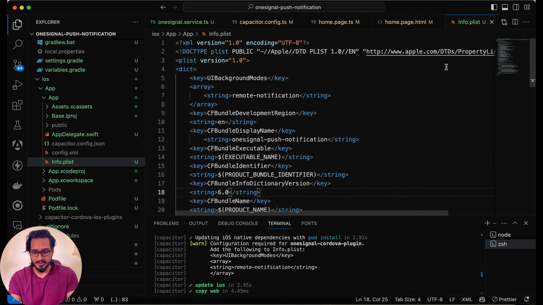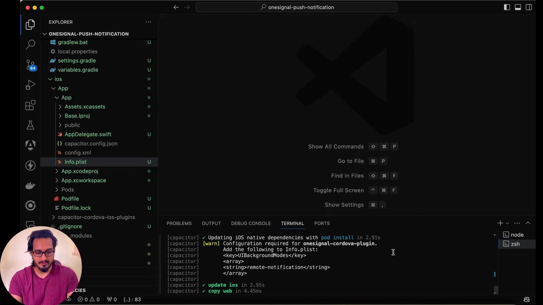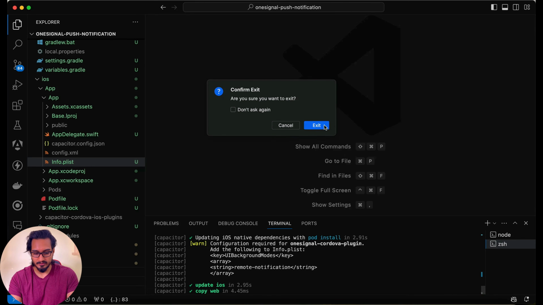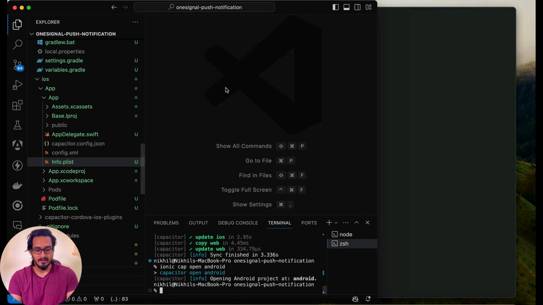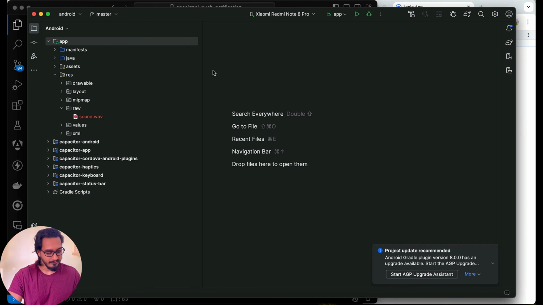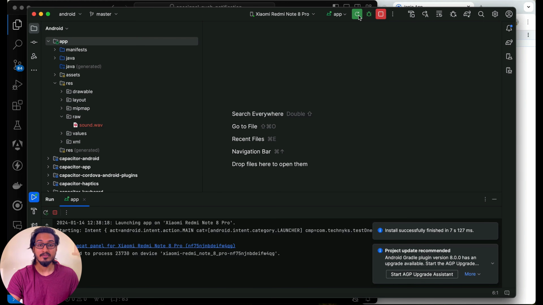All right, so all the application functionality is ready. It's time to try it once again. Let me close this Android Studio and open it up from here. I'm going to run Ionic open Android once again. And also this Android Studio file is ready. Okay, now I have connected my Android device and it is showing here. So let me hit on the play button and see what happens. All right, remember my choice, install it, and it got installed.